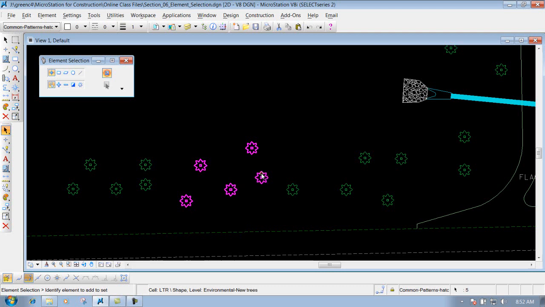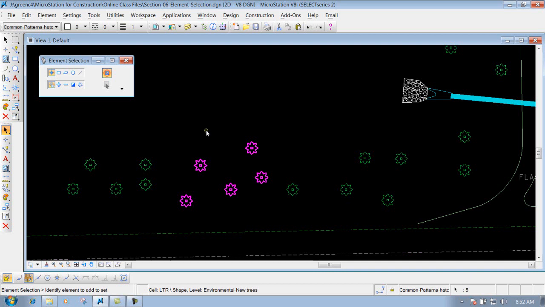And then once you let go of your control key, you have those items selected. Now you can use your delete tool to delete them, copy tool to copy them, or move, or whatever operation you're wanting to do. And I have 5 items selected.